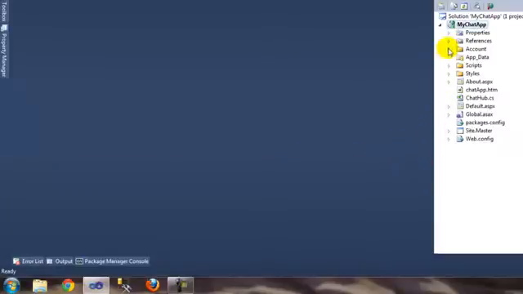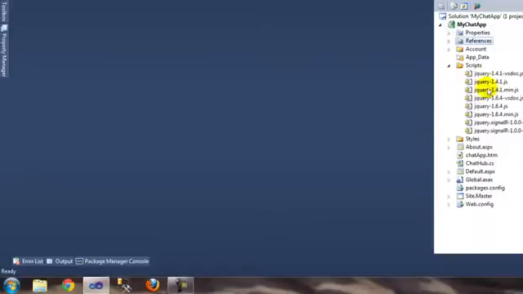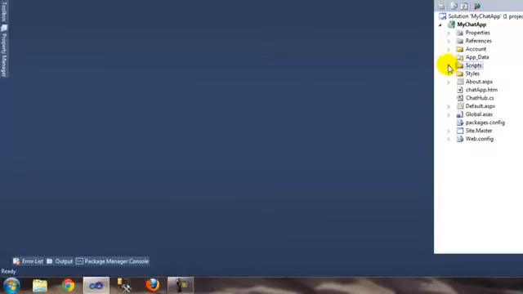Once you have that done, you can see in your references that you now have these libraries in your solution or your project. Also, if you go to the Scripts folder, there are some new files. Now you've got jQuery 1.6, and I think this one starts with 1.4. As you can see here, there are two other JavaScript files that we're going to be using. You'll see how simple this is. At first, it seemed like a huge job, but after following the tutorial, you see how easy it is.